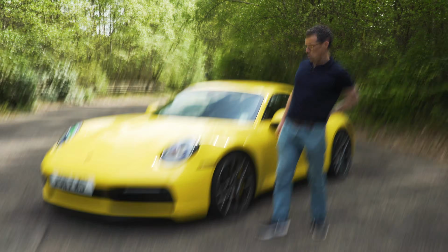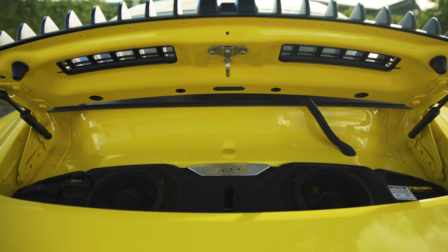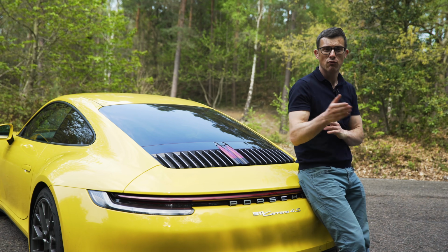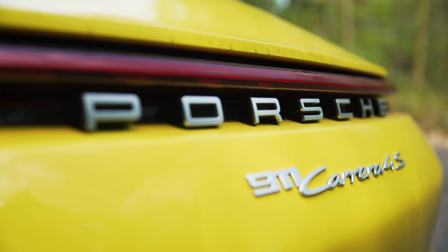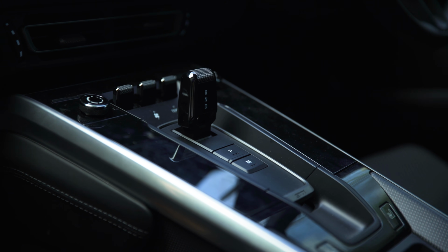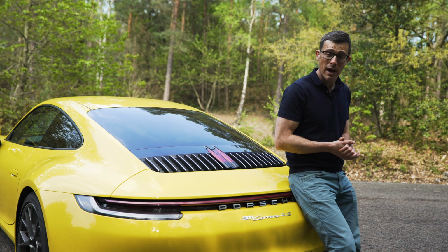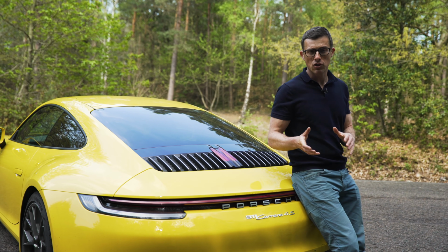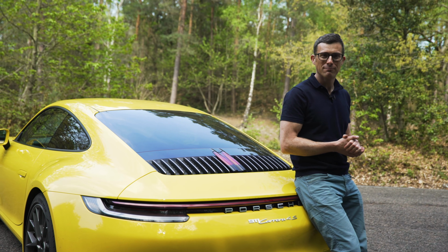Really hurts, actually. At the moment, you can only get the Porsche 911 with a 3-litre flat 6 turbocharged engine with 450 horsepower. There's a rear-wheel drive version, the Carrera 2S, or the 4-wheel drive version, which is the Carrera 4S. Both come as standard with an 8-speed dual-clutch automatic gearbox. A manual version will be offered at a later date, as will a lower-powered Carrera version. There'll also be the more powerful turbo versions and the sportier GT2 and GT3 models as well.